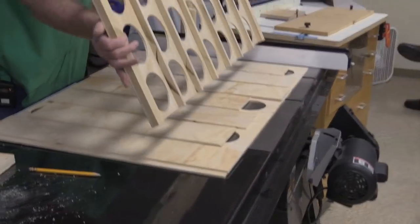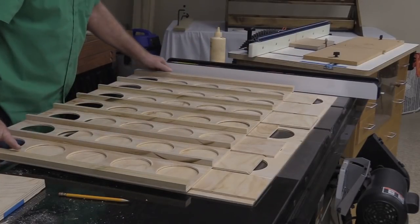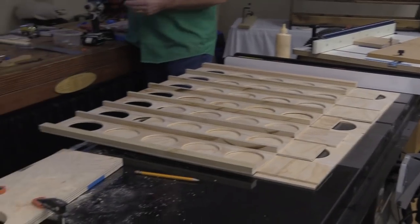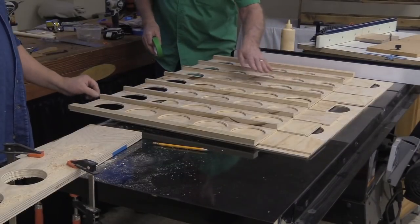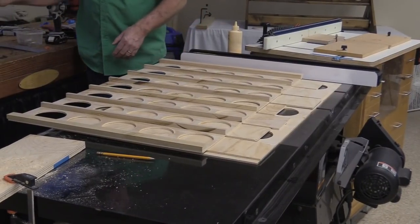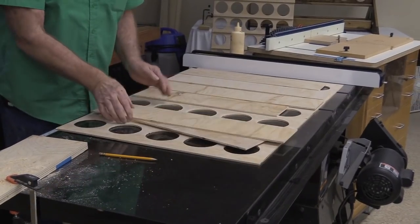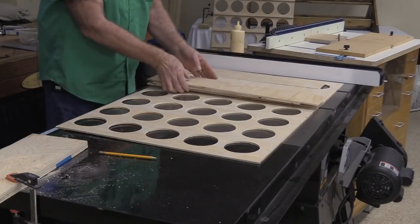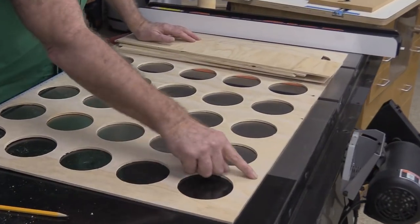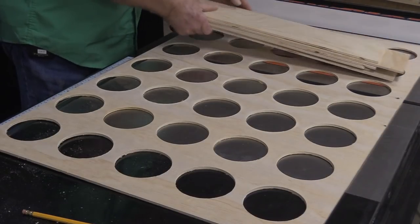Okay, so those are all nailed on. Now what we did is we stained this on the inside and the outside. We took some green tape and covered these all up, so when we stained it, it'd be bare wood to glue to the next piece. We did the same thing with this piece, where we put a line on it. We laid that on there and put a line where we put green tape here. So I kept it bare wood for gluing purposes.